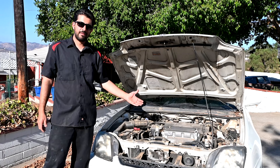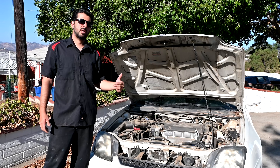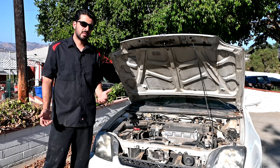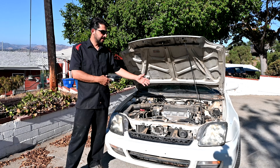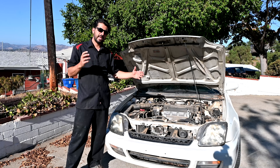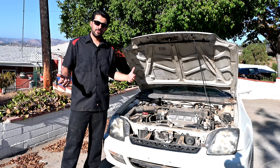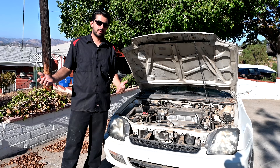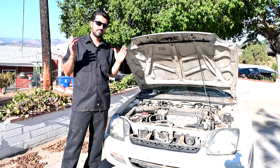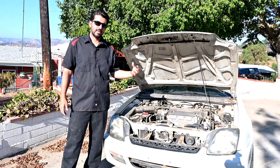These cars are front-wheel drive, and basically what the ATTS, or Active Torque Transfer System, tries to do is compensate for the understeering that these cars have. Through a series of sensors and clutches, the ATTS system senses which wheel needs torque and directs more power to that wheel to improve traction and handling around turns and corners. So if you race a base model versus an SH model, all else being equal on a straight line they'll be pretty equal, but going around turns and curves the SH model has a clear advantage.